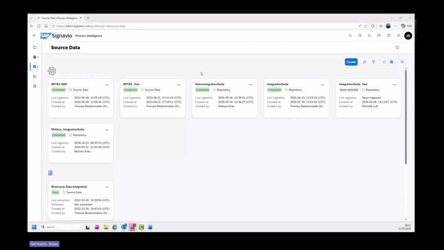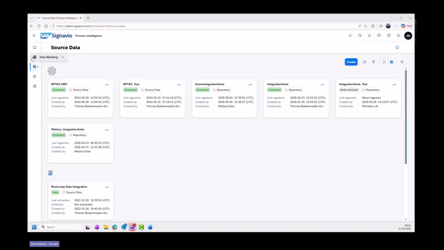Okay, now we want to consume the raw data which are coming via the integration suite to SAP Signavio. And we start exactly here where Melissa finished.